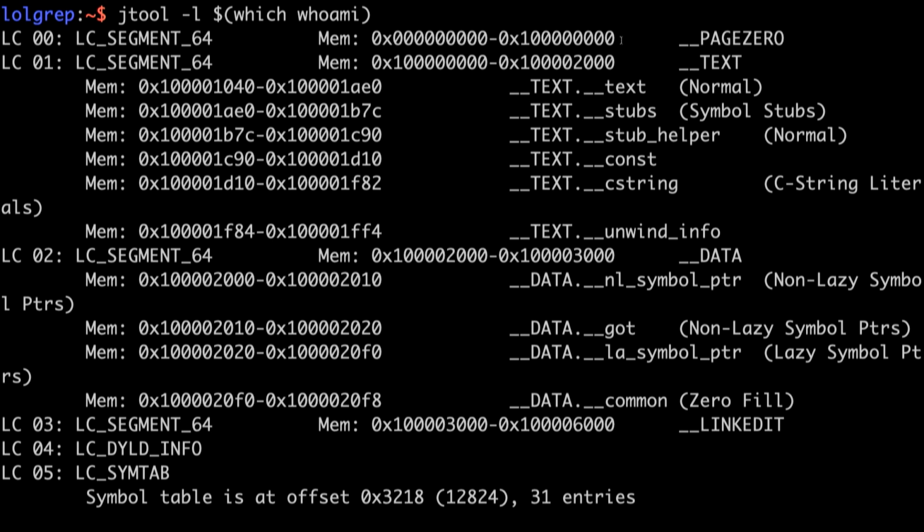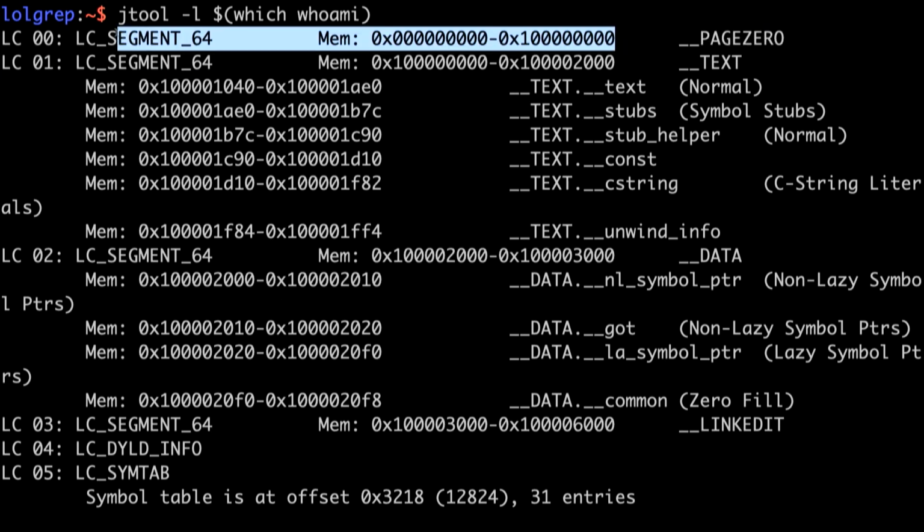This is a segment. It has 0 sections. This is the area in memory that if you dereference a nil pointer, or if you do the implicitly unwrapped and you have a nil value, it's going to hit here. This part does not have readable, does not have writable, does not have executable. This is why your program crashes when you dereference a nil pointer, because you can't read this memory, you can't do anything with this memory. This is done on purpose, so you don't screw up pointer arithmetic.